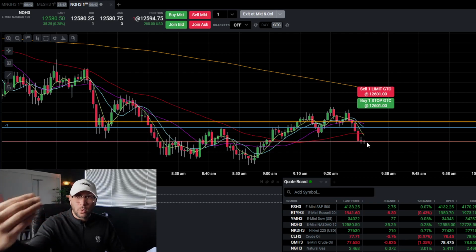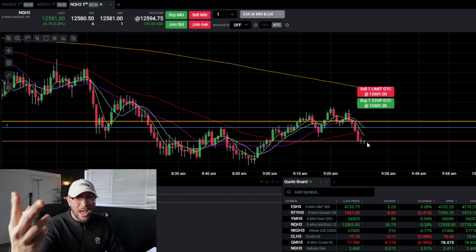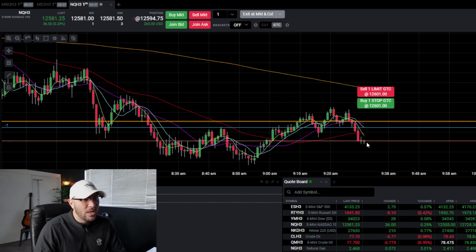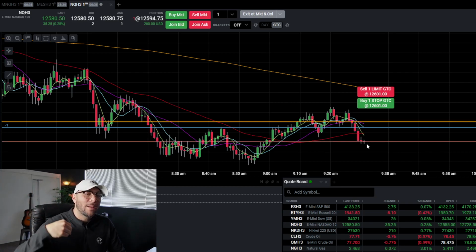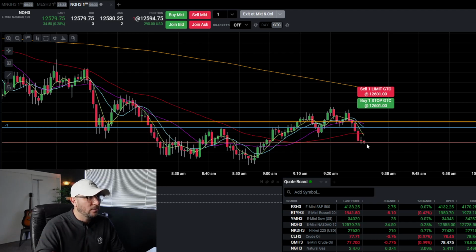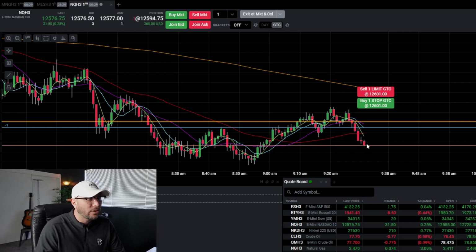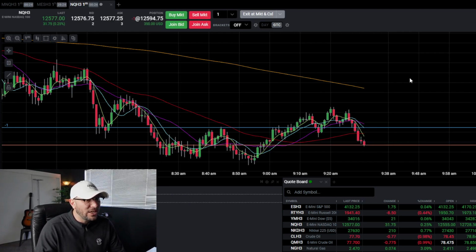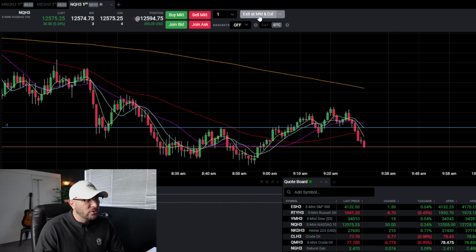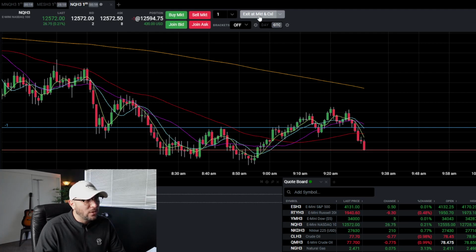If I was holding more than one contract, I would have sold one or half, or whatever my position sizing is. But being that I'm only playing one contract, I'm giving it a little bit more room to work and take a little bit more profit. Currently up 95, 320, 365, 350 on this trade. Looking to sell here now, $400, 375. So looking to sell this once we start to wick really back up here.